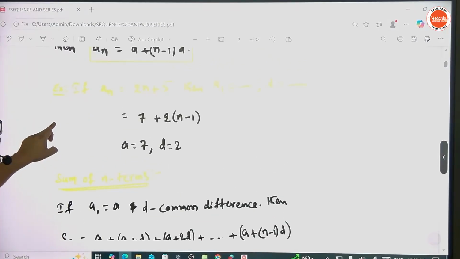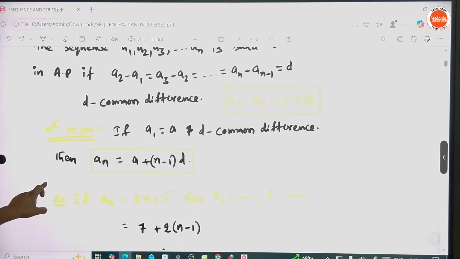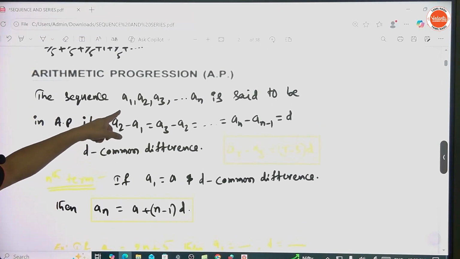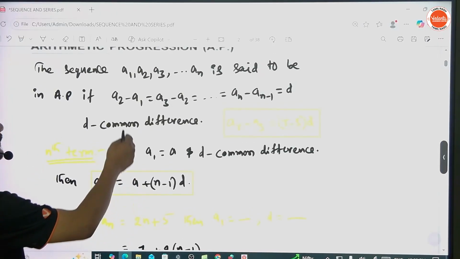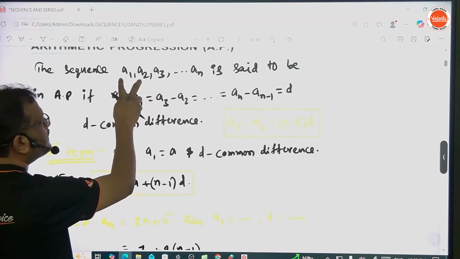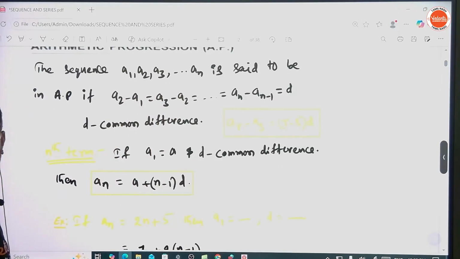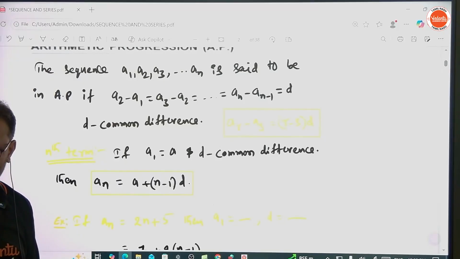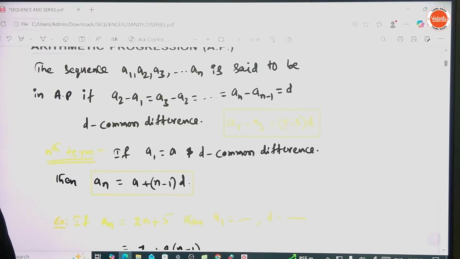Arithmetic progression is nothing but: if you add some constant term, the next term will come. Or the sequence is said to be an AP if the difference of the consecutive terms is the same. That is the arithmetic progression. That is also a series only, a sequence only. That is one kind of sequence, but now it has a special name. Now onwards, its special name is arithmetic progression. Nothing else in that, right?